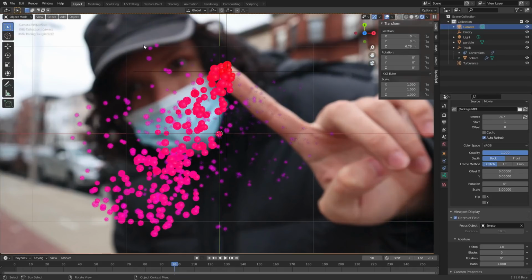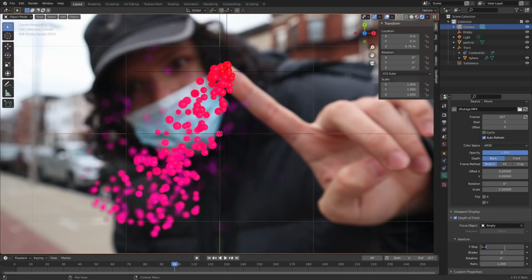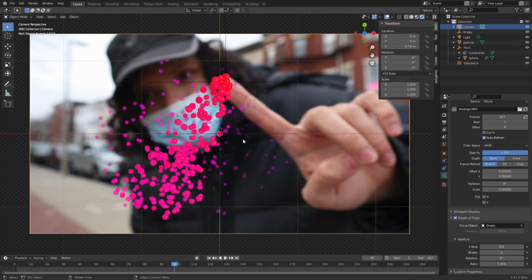The lower we make it, the bigger the bokeh balls are going to be. Let's try 0.2. That is a bit ridiculous. Let's try 0.5, a little less ridiculous. And you just kind of want to play around with this number. And you can see the way this is working is particles on the focal plane, on the ground plane, are going to be in focus near the finger, and otherwise slightly out of focus.